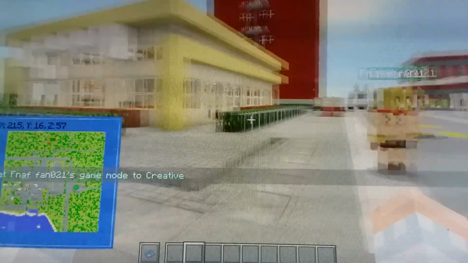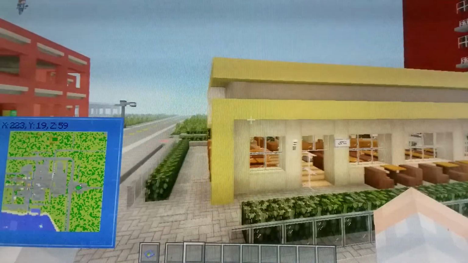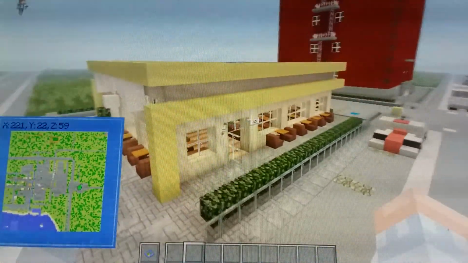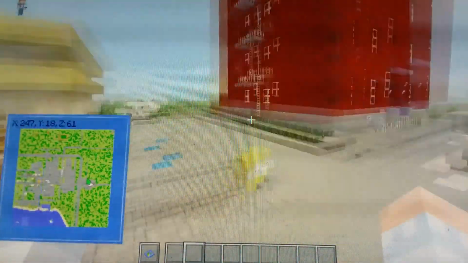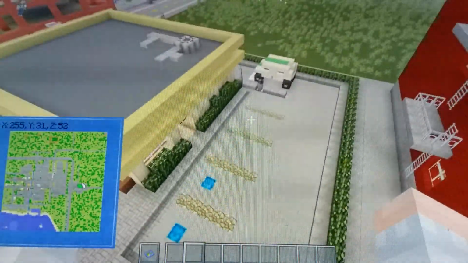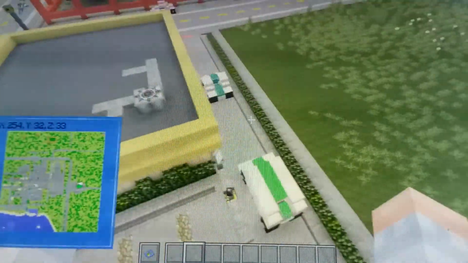This is it, right? Yeah, that's it. This is the BoneMeal Café and Diner. Oh, it's not the parking garage. Just a quick fly around. We got better parking spaces. We got a drive-through, side entrance.